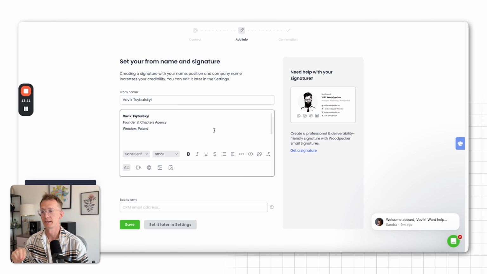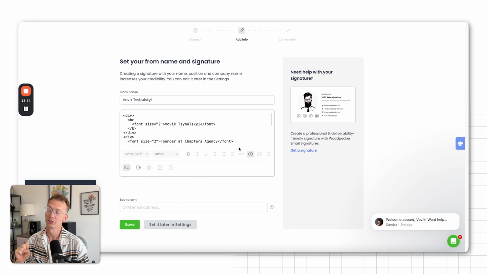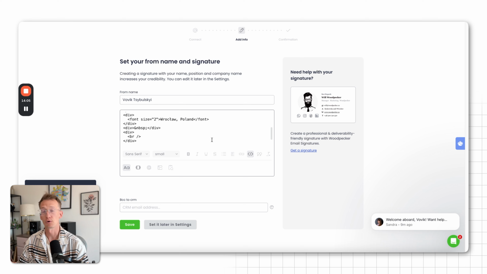There is a possibility to add a signature in HTML, but I do not recommend this. If you send very targeted campaigns to a warm audience, yes, okay, you can use it. But if you send cold email campaigns in a scalable way, huge volumes, in this case, I recommend using only plain text signatures.